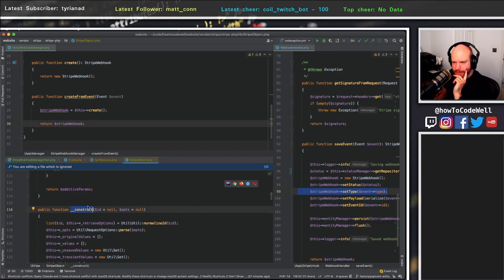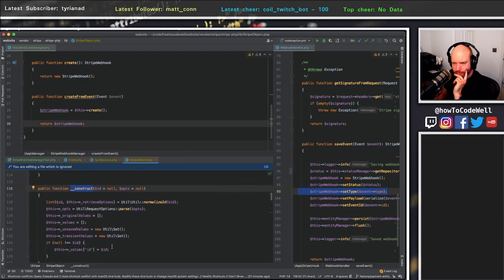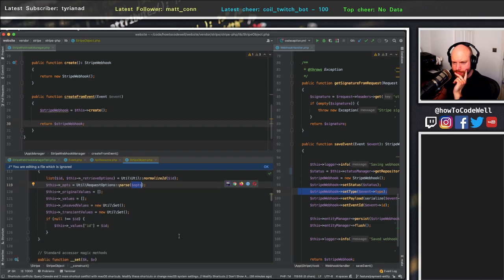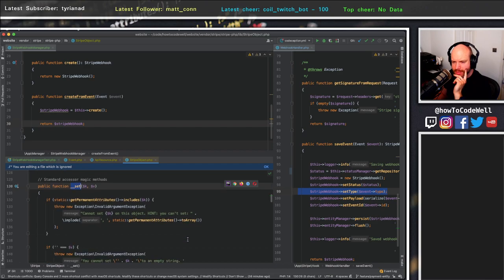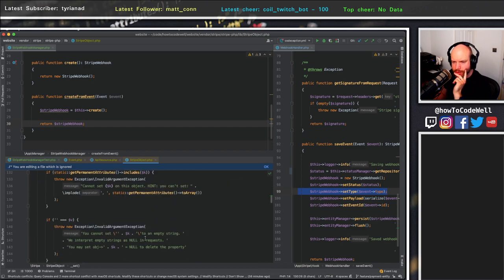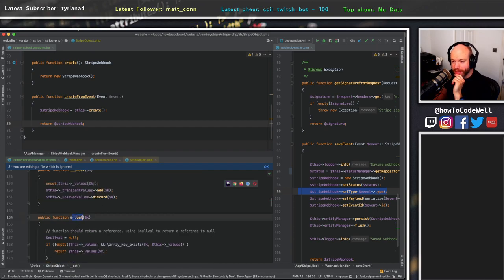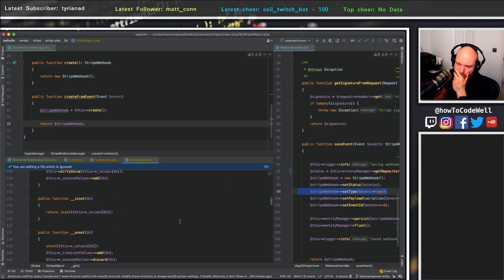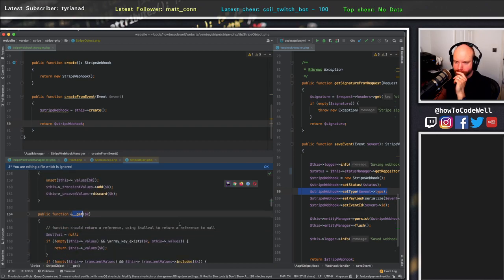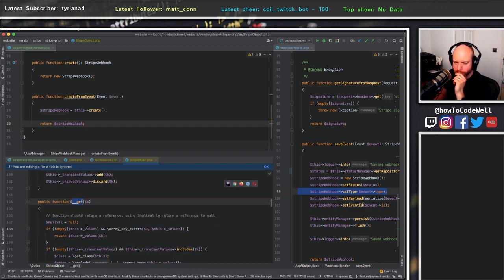Constructor ID, and I think this is options, so null and null. Parse options. Values. We've got a getter here. I'm assuming that we've got a setter somewhere. Sorry, that's a setter. I'm assuming we've got a getter. We've got an isSet, we've got an unset, and we've got a get. Looping over these values.